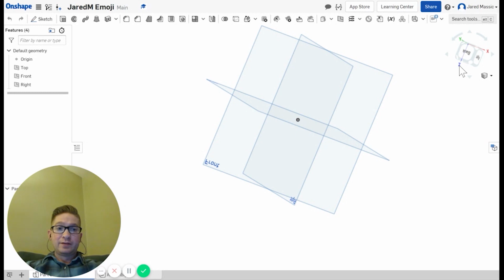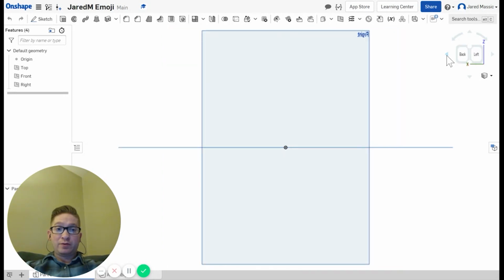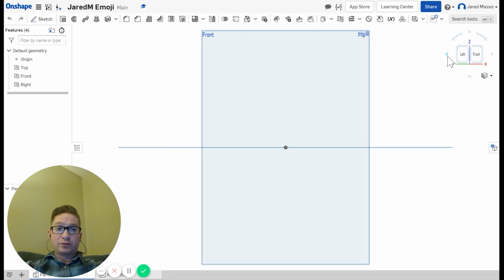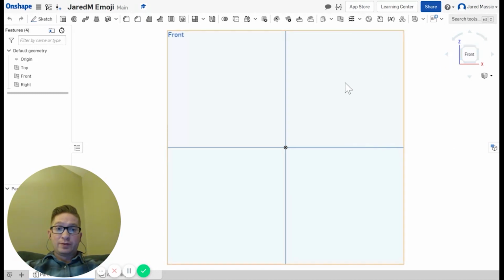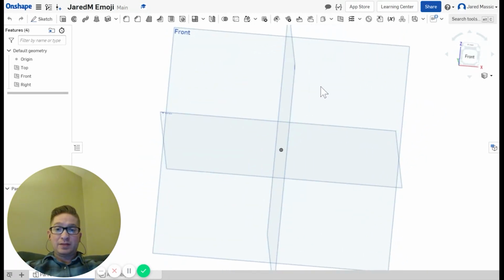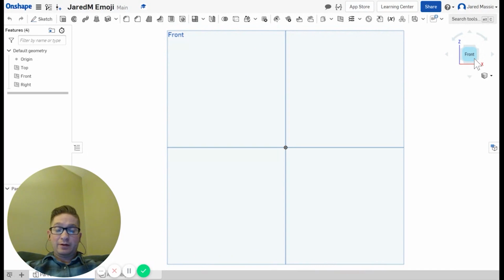If I go over here, I can click on one of these faces and it automatically brings it up. So I'm looking at the back. So you can see front is written backwards. Well, if I click this way, it goes between back and left view, straight left view, backwards right there, okay? Click 2 more times and I'm back to the front view. Again, if I right click on my mouse, I can kind of spin things. I can sort of get skewed. But if I come over here to my little cube and click on front, I'll always get in there.